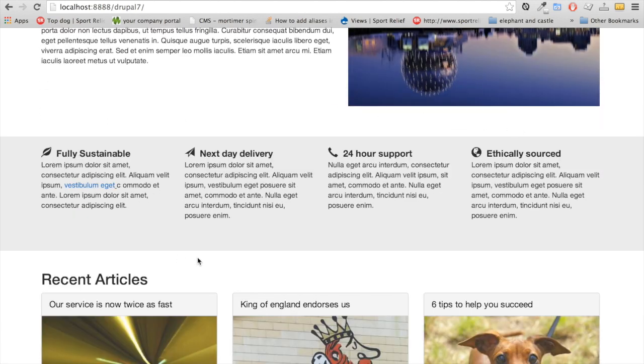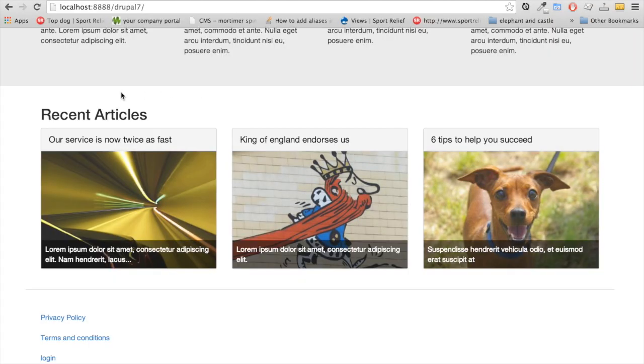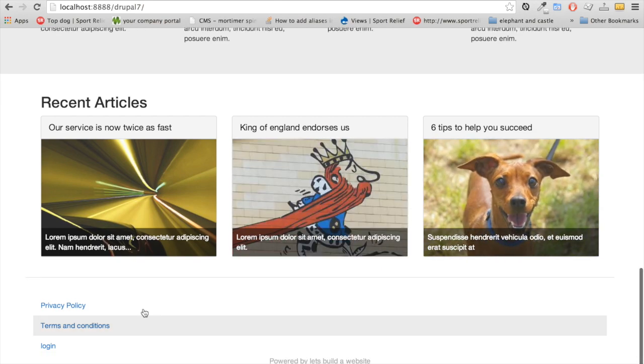This area is what we call call to action. Here you can highlight different features, services for your business. You can add logos. There's a ton of different ones which you can add. I'll show you that later on. Here's some recent articles. When you create articles, you can select to show them on the home page. If you do that, then they'll display there. They also have nice little animations.